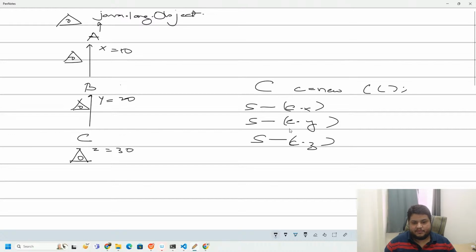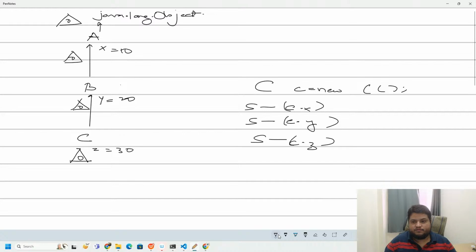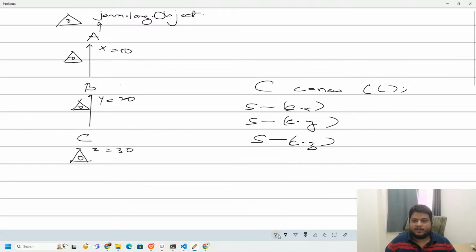Now what does the rule say? Whenever you invoke any subclass constructor, are you invoking the subclass constructor? Yes, from here. It by default invokes the default constructor of the superclass. This is the rule. Now, is B the subclass? Yes. So B is also a subclass, so it will invoke the default constructor of its superclass. Now what will A do? A is also a subclass, it will invoke the default constructor of its superclass.